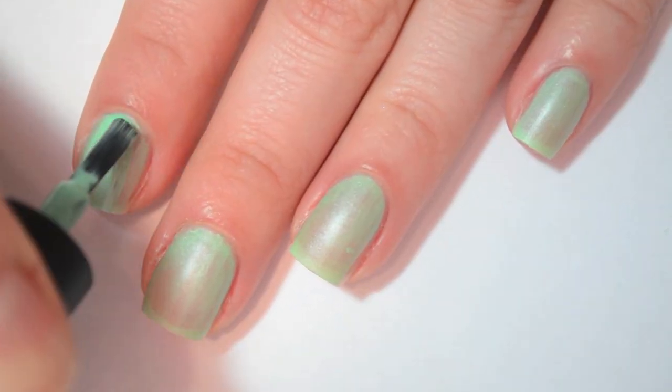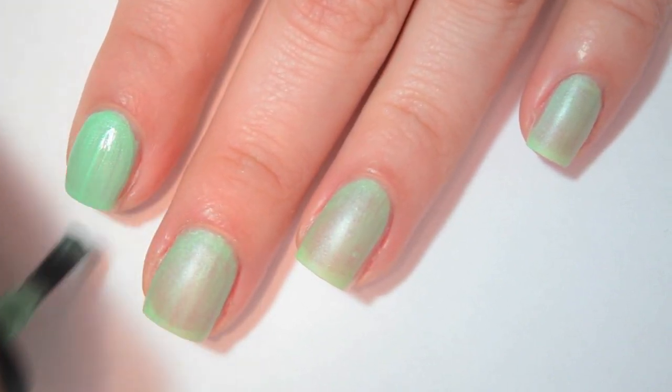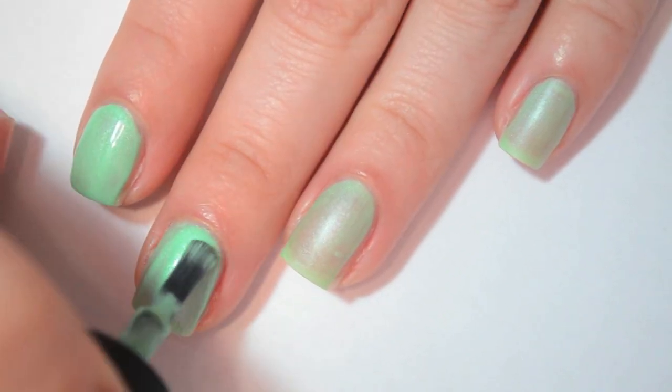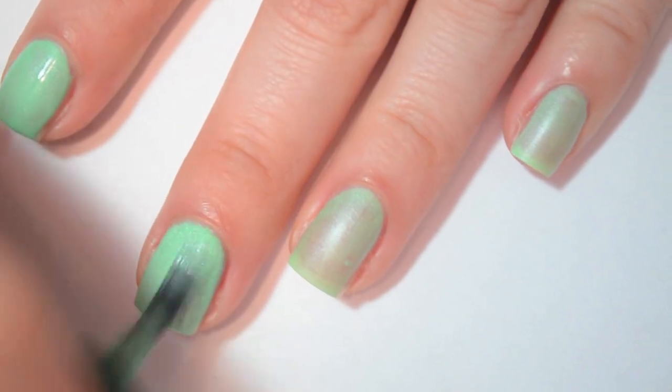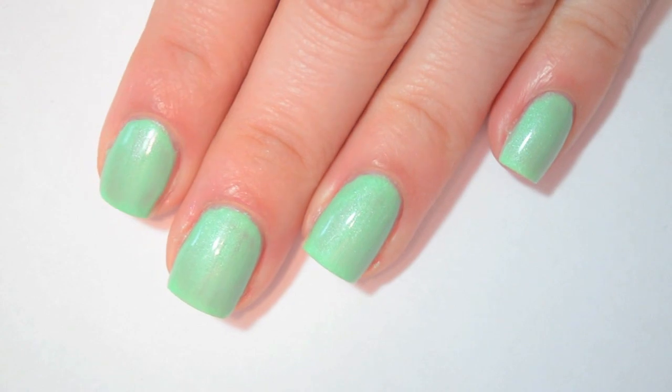So here is 2 coats of Dumb Luck. This one covers okay on 2 coats. It's still a bit patchy. I can see some streaks through it, so it is going to need a third coat. I'm going to let that dry and come back for a third coat.